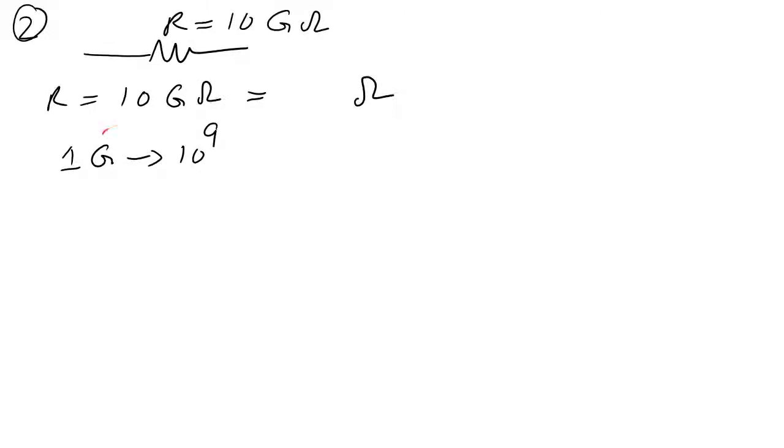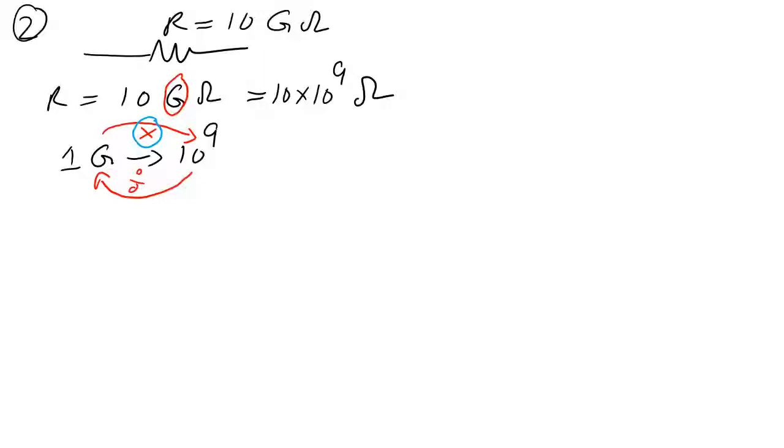So I told you the rule we are using. If we are moving from this side to that side, we always multiply, and if we have the number and we are going to the unit, the giga, in that case we divide. So this is the way. So here we have this giga and we want to change this giga, so it means we will use this multiplication. So here our number is 10 and this is multiplied by 10 to the power 9. So this way we use the relation between the giga and the number.